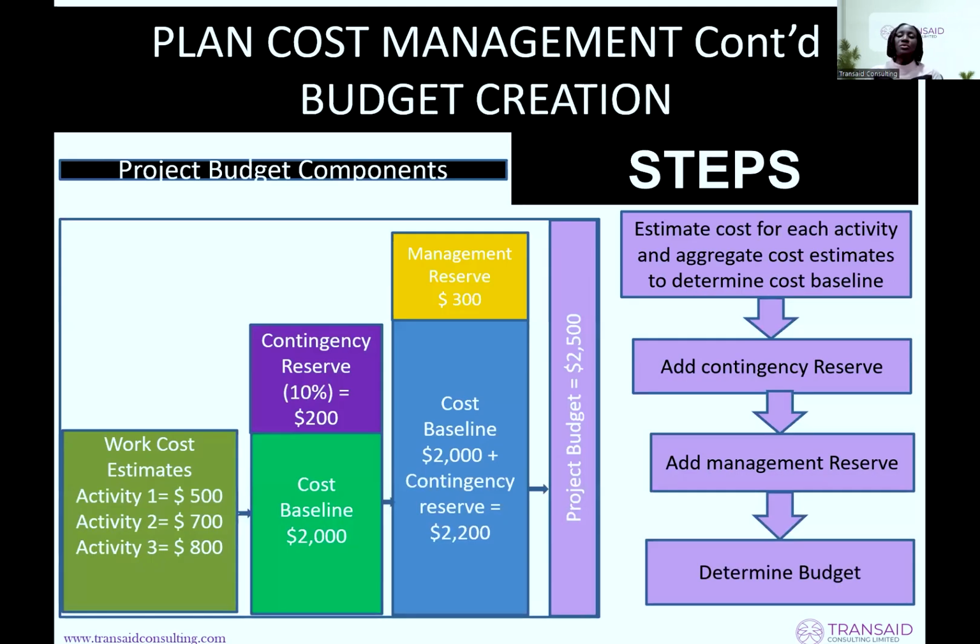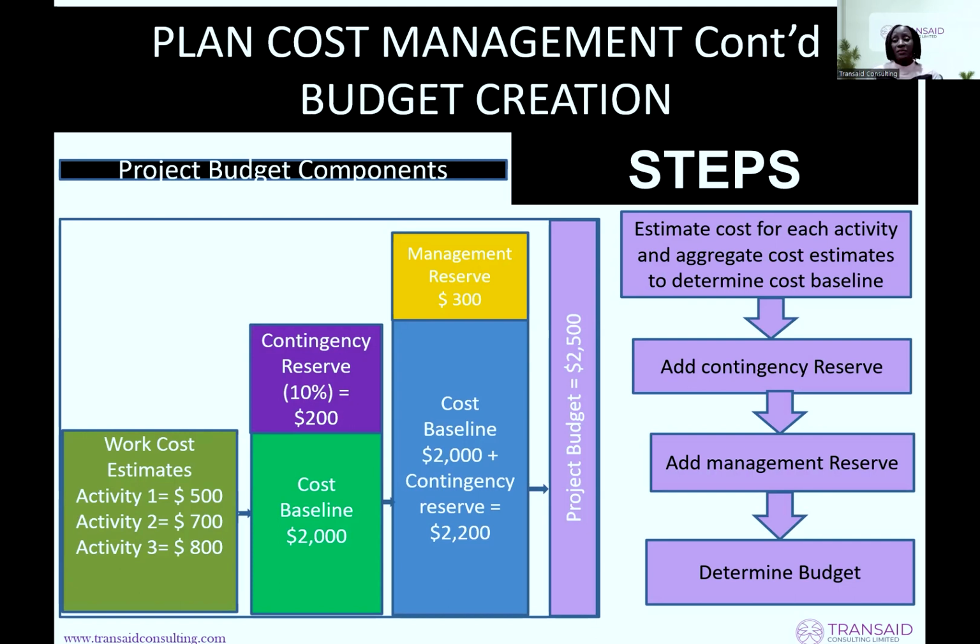So what are the steps to you arriving at your budget? You saw the work breakdown structure. For example, you will take the internal, and then you look at how much plumbing will cost, how much electrical will cost. So, work cost estimate. Each work package, remember I said the WBS is you breaking your scope down into work packages. So you say this one is 5,000, this one is 1,000. So you add them.